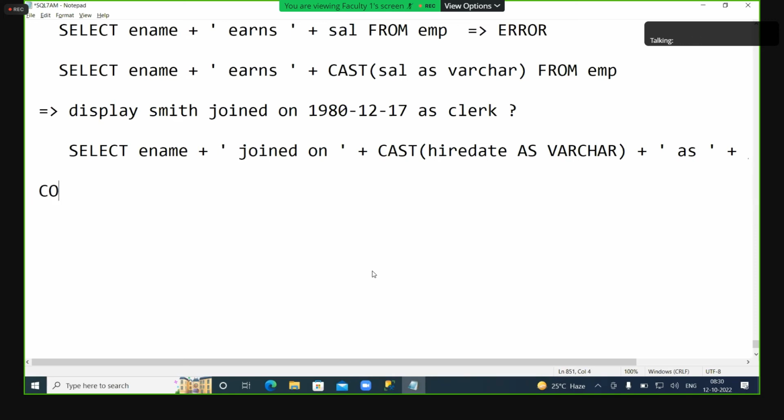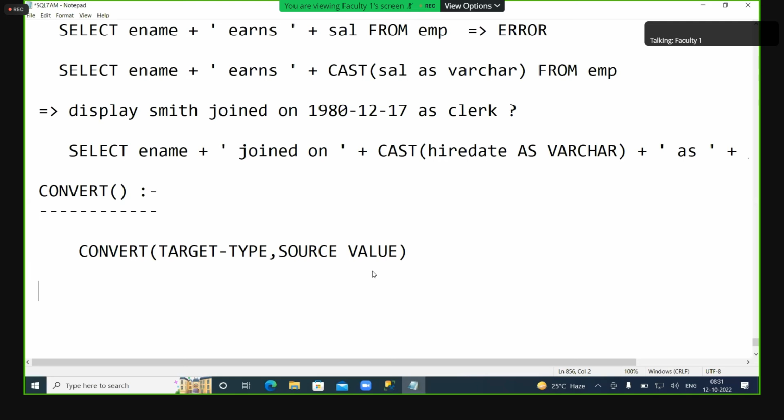Next, suppose here convert is there. Convert is also the same. Use it to convert one type to another type. So convert, then here target type, next one, source value.